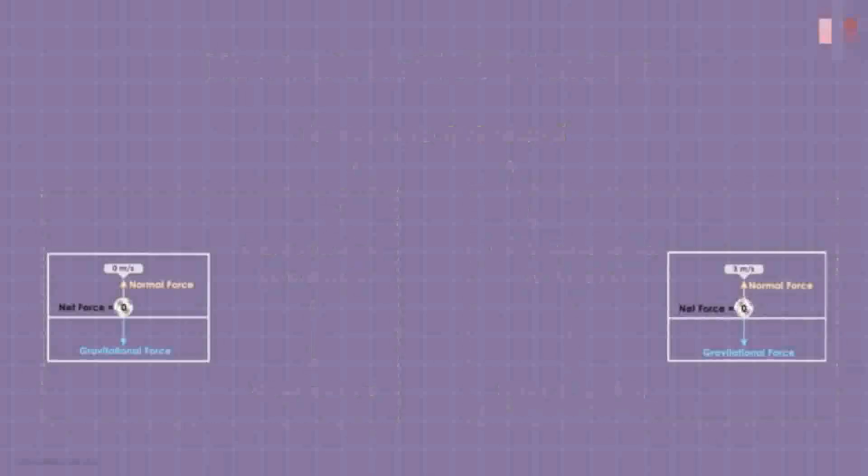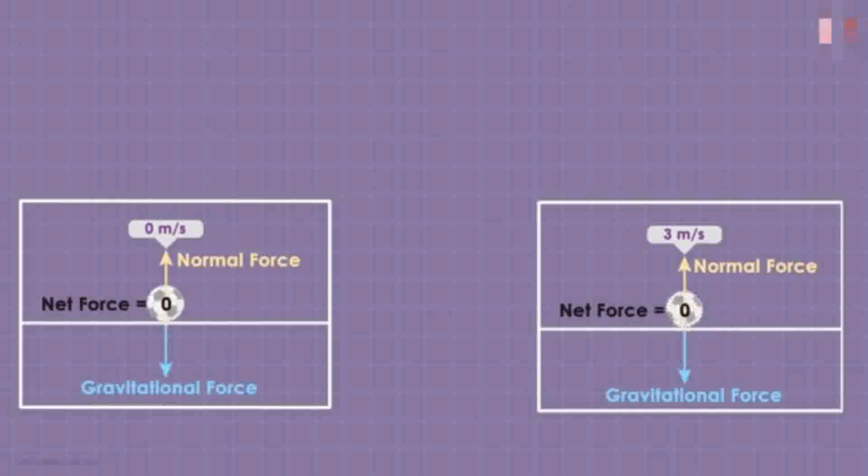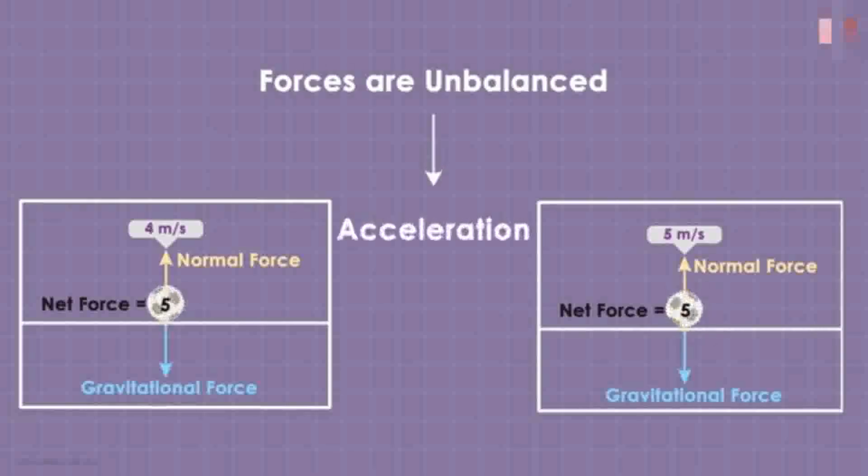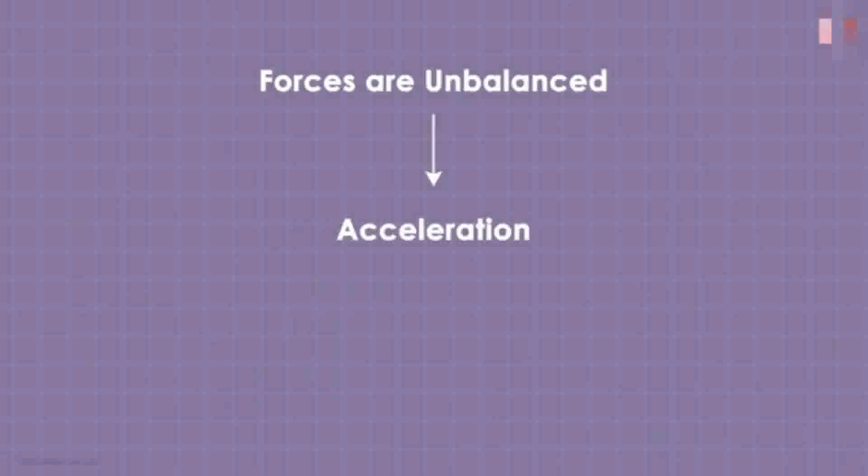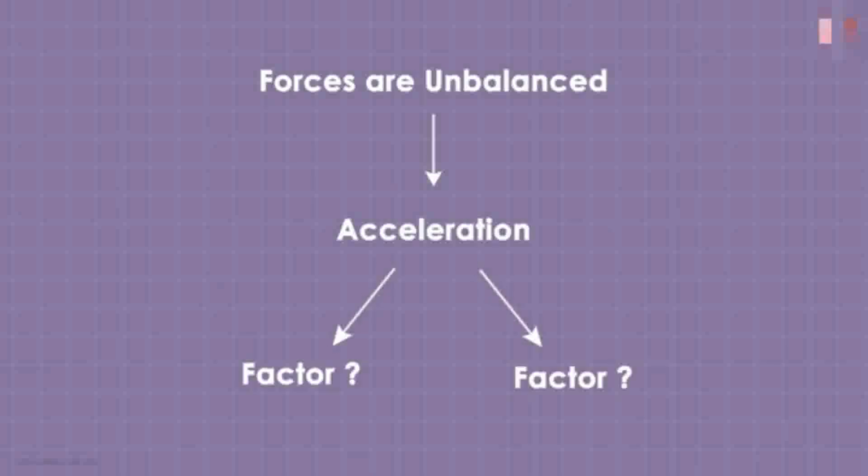Now let's try to create a similar diagram for the second case. If the forces are unbalanced, then there will be acceleration. We saw that in the previous video. And now we come to the interesting part. Let me ask you a question and I'm sure you can answer it. On which two factors do you think the acceleration will depend?